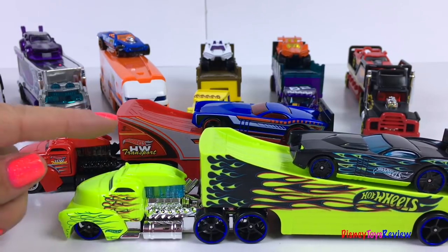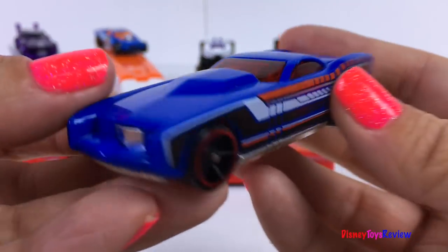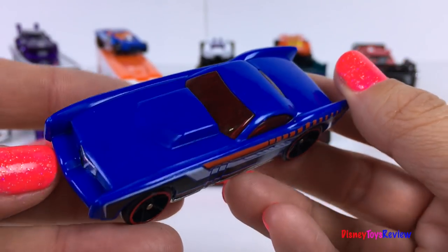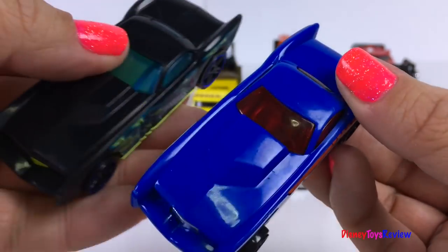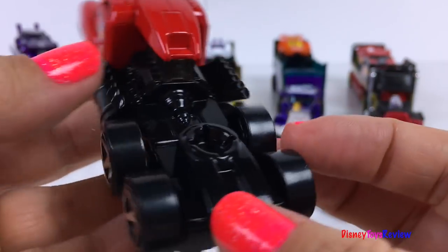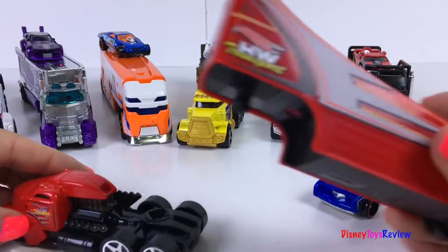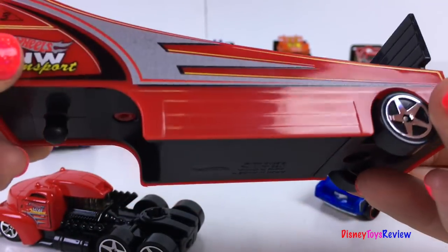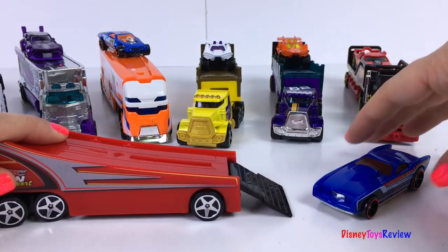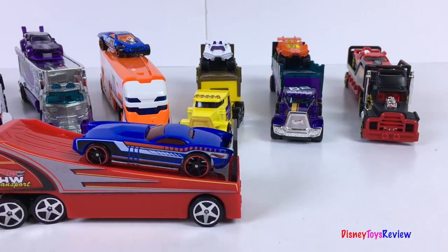I love these bright colors. Our other Rockin' Race comes with this blue car. This is also the Governor. You can see it has the same design. It's just a different color. The cab is red. I love this red trailer too. Let's lower the ramp. Up you go. Now we're ready to go.